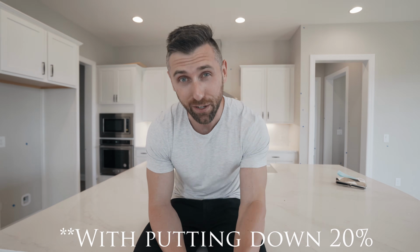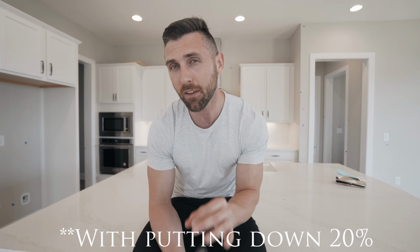So instead of buying this house outright for $600,000, because you know that might sound appealing to some people, not having a house payment, just throwing the money down and being done with it, you have to understand that comes at a huge opportunity cost if I have to take that money out of investments and put it down on a house, and at that point the money cannot grow any longer, versus getting a mortgage. And I was able to lock in a mortgage, this is unheard of, at 2.75% for 30 years fixed rate. Think about that, borrowing money at 2.75%.